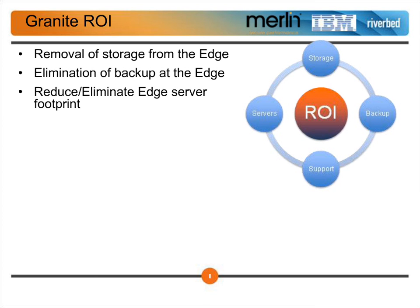So where previously you had storage and servers and backups and administration out there, now you're starting to take some of these pieces back and put it in a very small form factor that's managed completely remotely, and it's very, very easy and fast to provision and recover. More importantly, all the administration costs that go with those pieces completely go away too. And lastly, what we're really trying to do is get more value out of the IT investment at the data center.